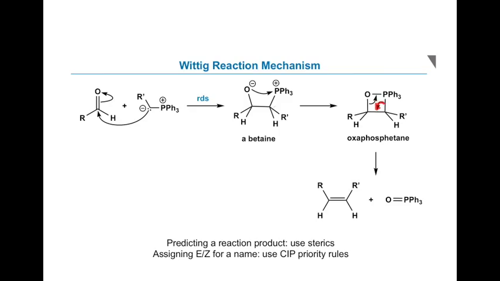We're breaking the carbon-phosphorus bond. We are forming the carbon-oxygen double bond. We're breaking this carbon-oxygen bond. So it's a pair of electrons here and here that really is doing that elimination to form the carbon-carbon double bond. It's this elimination to form a new carbon-carbon double bond and breaking the carbon-oxygen bond to make the oxygen-phosphorus double bond when you go through here.